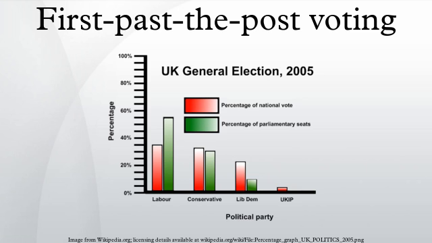Wasted votes. Wasted votes are votes cast for losing candidates or votes cast for winning candidates in excess of the number required for victory. For example, in the UK general election of 2005, 52% of votes were cast for losing candidates and 18% were excess votes, a total of 70% wasted votes. This is perhaps the most fundamental criticism of FPTP, that a large majority of votes may play no part in determining the outcome. This winner-takes-all system may be one of the reasons why voter participation tends to be lower in countries with FPTP than elsewhere.